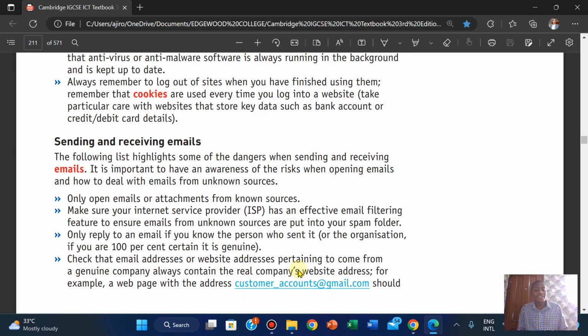Check that the email address or website address is coming from a genuine company. And most of the time, organizations that send email always have their name on it. Usually they have what we call a webmail, or a Gmail customized mailing.